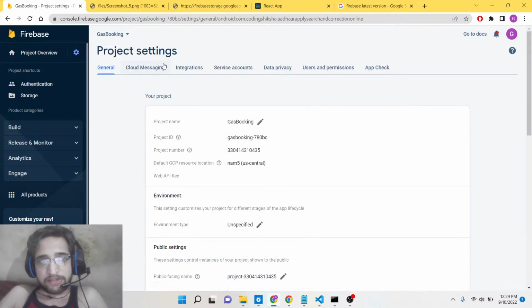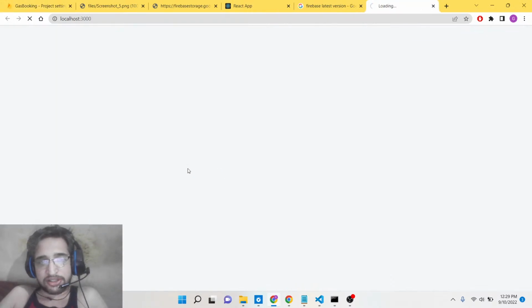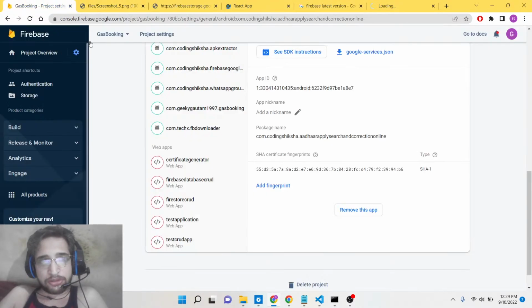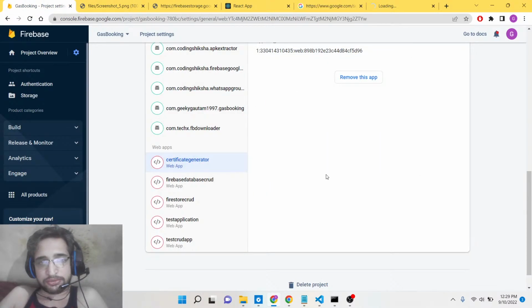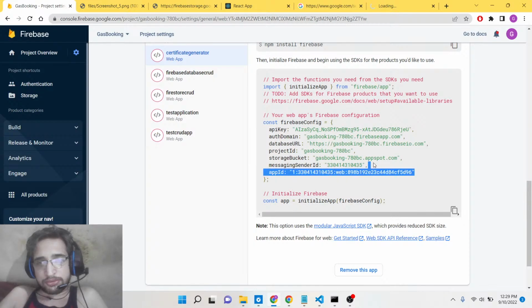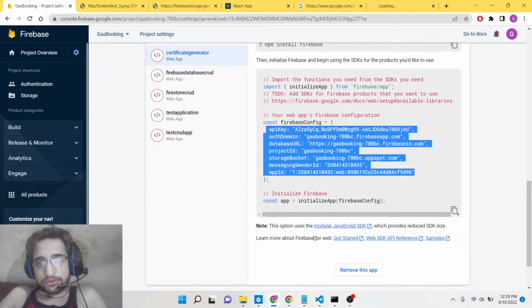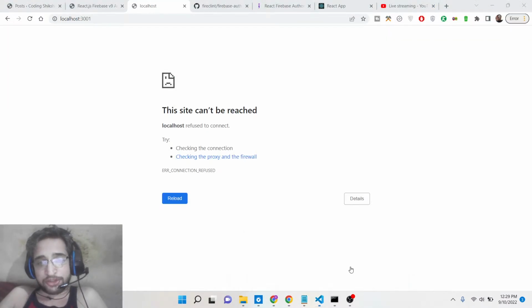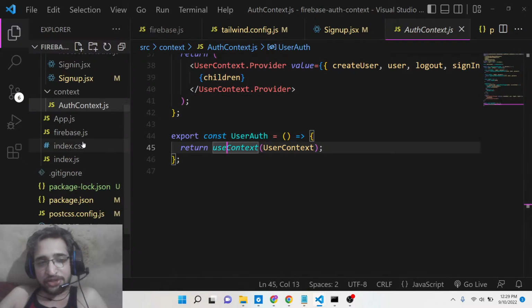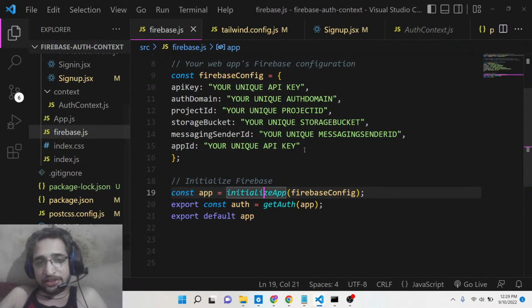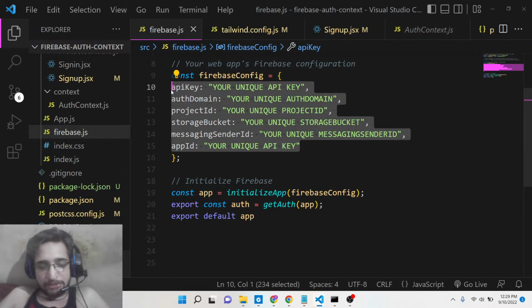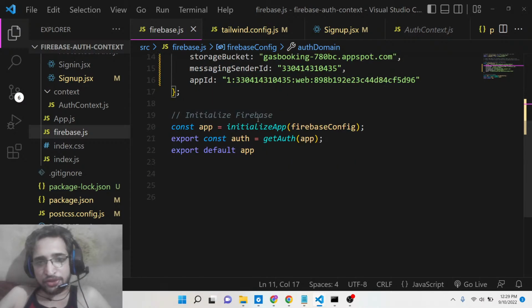So this is my Firebase console guys. So basically you will now see, let me copy paste that code here. So we will be looking at how to implement Firebase authentication inside your React.js project. And basically in this tutorial we will be looking at email and password, simple email and password authentication.